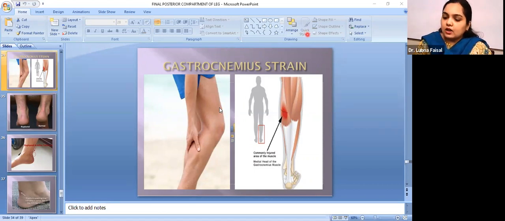The muscles. Now you are able to understand the compartments, how it is divided. Okay, I am asking a question. How is the posterior compartment of the leg divided into two subcompartments? Which structure divides the compartment? Write down in your chat box. What is that structure that divides the compartment? Very good. Transverse intermuscular septum. Good. That is responsible to divide it, and there is also the flexor retinaculum. Okay, good.